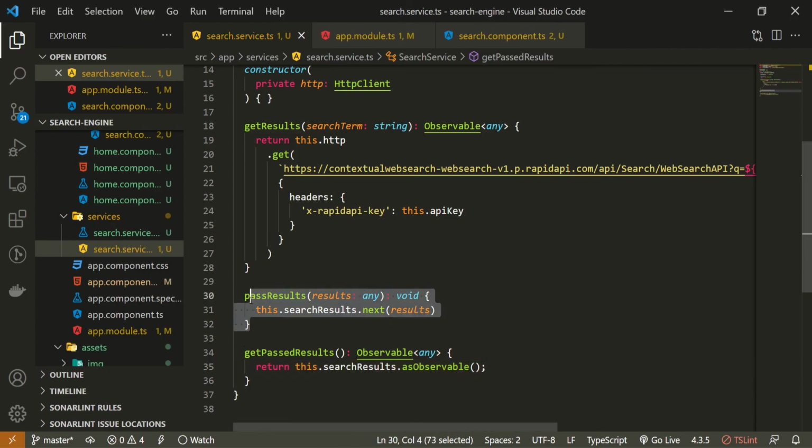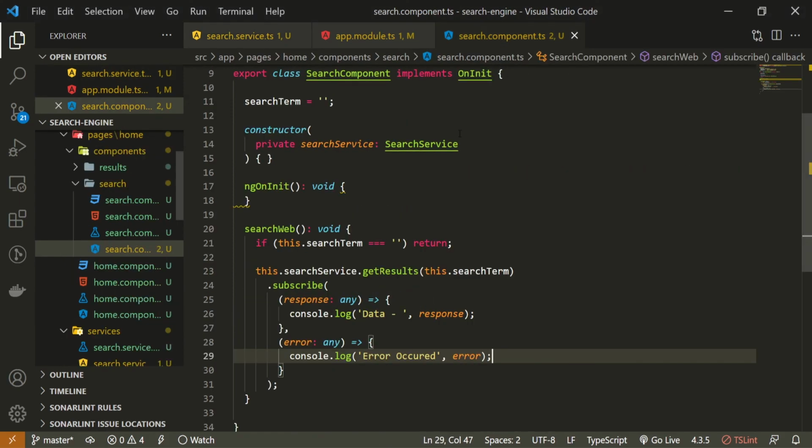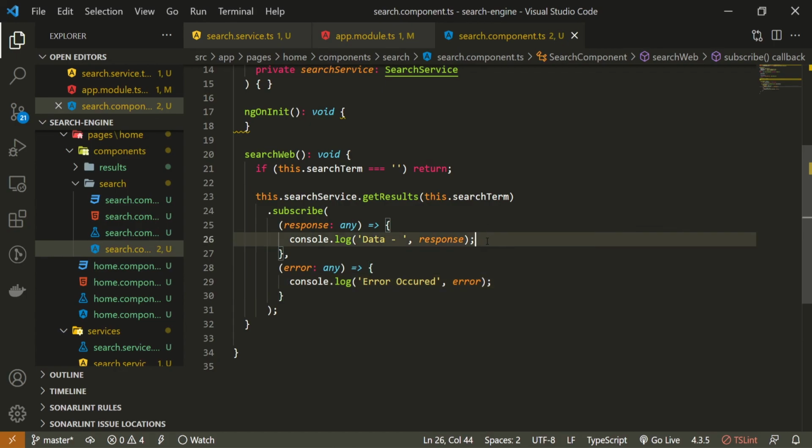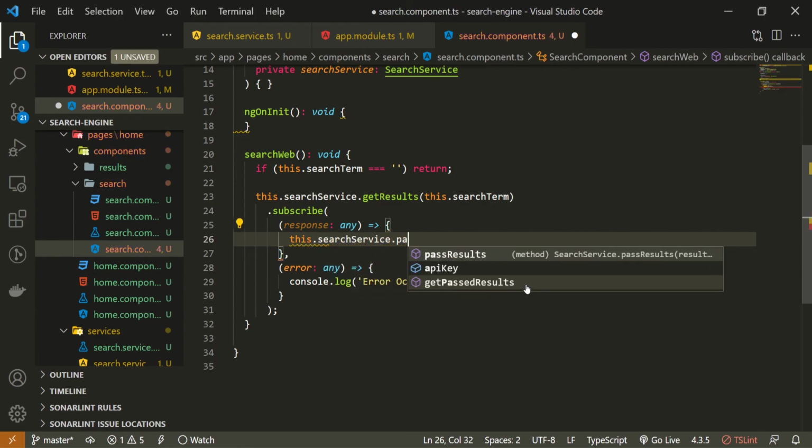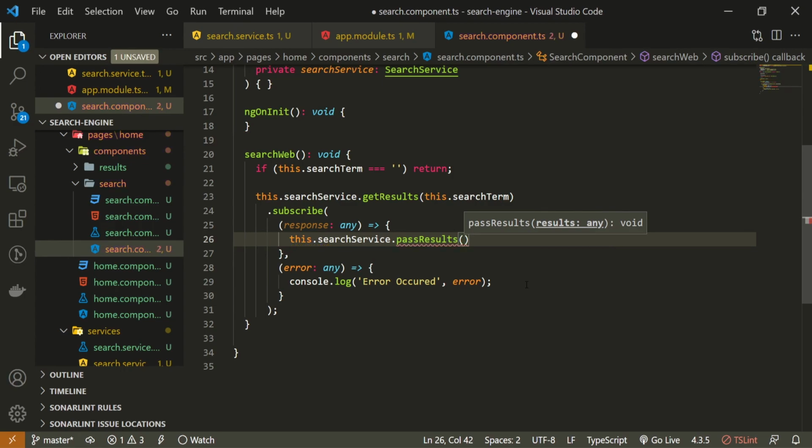So first of all, let's pass our results from our search component. Go to your search component TS file, and once you get the data here, this response, remove this console log and use again this.searchService.passResults, and we will pass these results as an object here.